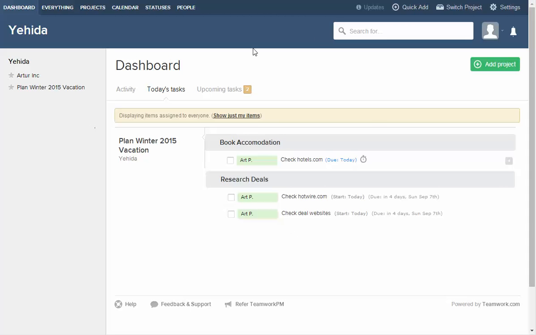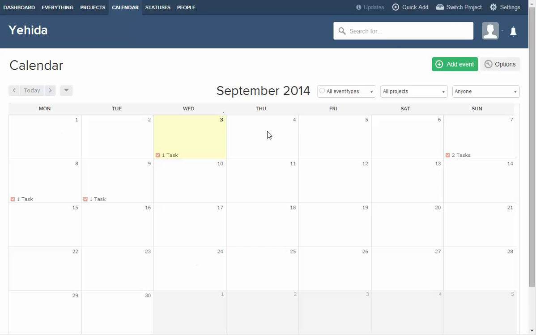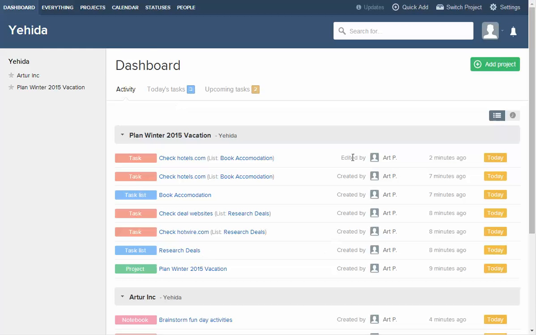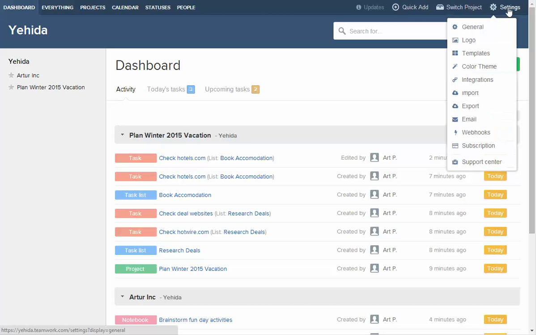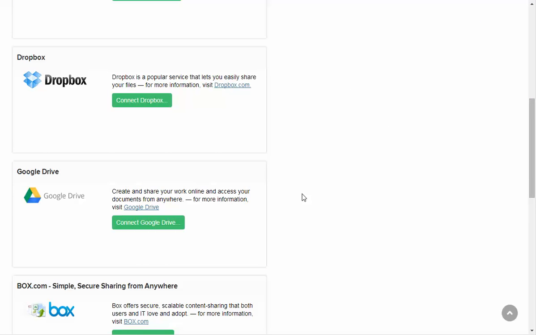Now, we spoke about calendars. The neat feature here is that you can actually sync this project management tool, all these tasks, and show them in your calendar. If you're using Gmail or a Google Calendar, you can do that, even though it has its own built-in calendar over here. But if you are already using a calendar, maybe you use an iPad calendar from Apple, or you use Google's calendar through Gmail, you can actually sync all these tasks to show up in your existing calendar, the one you use. So you just need to go to settings, and I believe it's located under integrations.